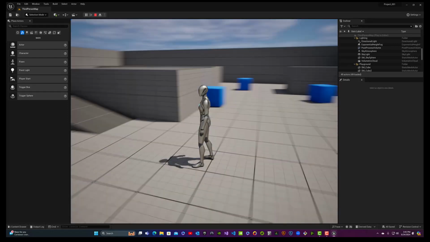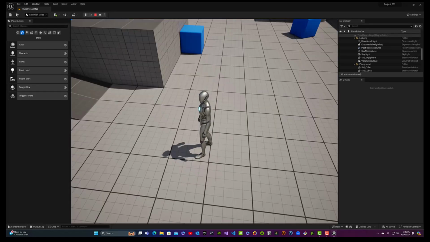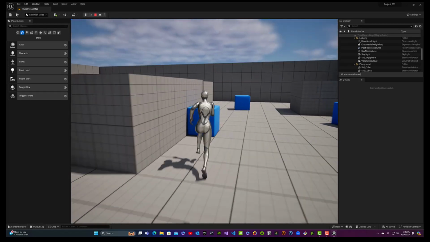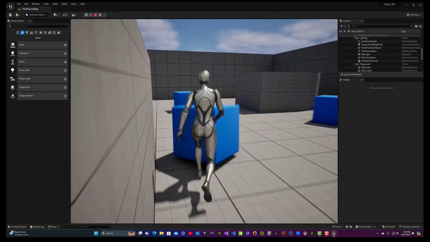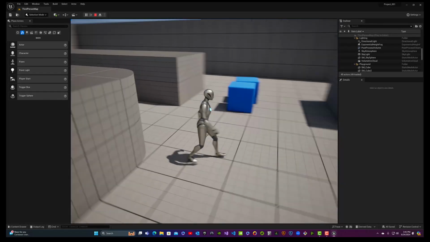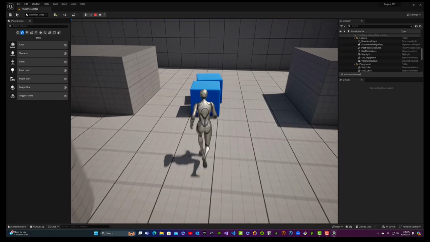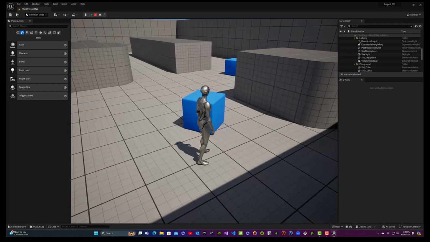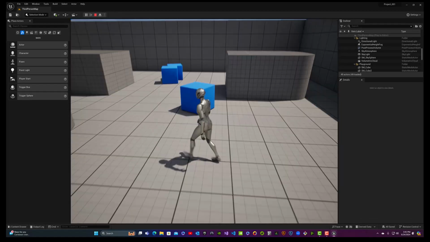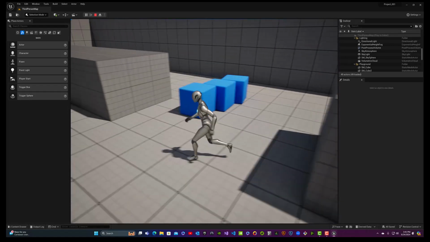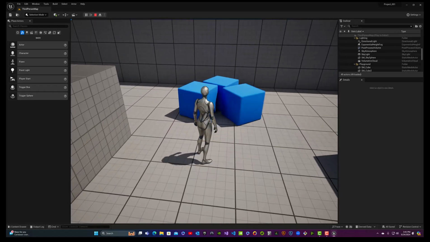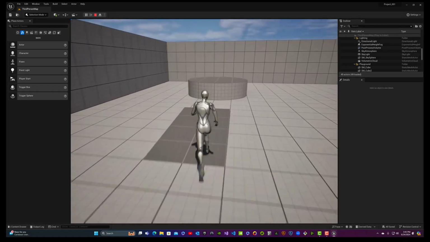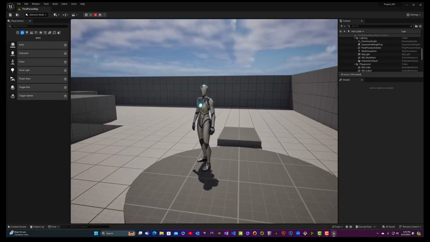Some of the objects that are in this default map, this template level, are interactable. These 3 cubes that you see, for instance, if I were to run up against one of them and bump into it, you can see that it reacts to that collision. And if one bumps into another, likewise. So this is exhibiting physics behavior right now, and physics is something that can be customized and used even to the degree that it would be valid for use in a technical simulation for something that isn't a game.